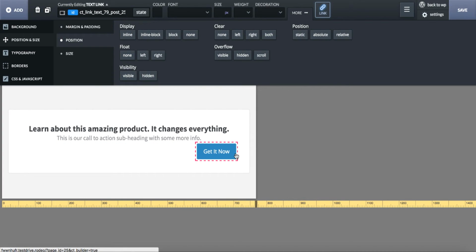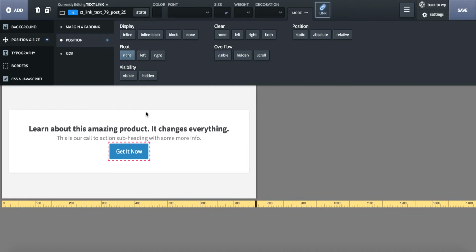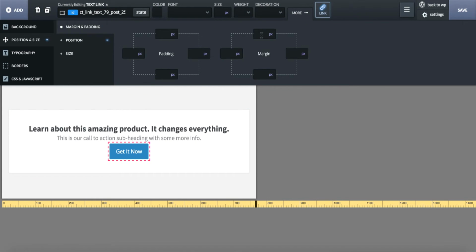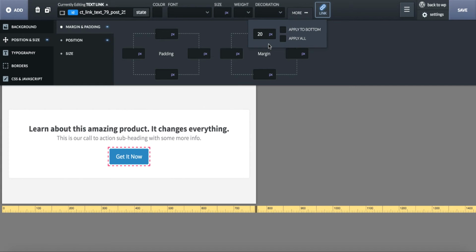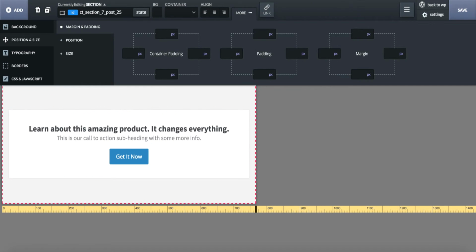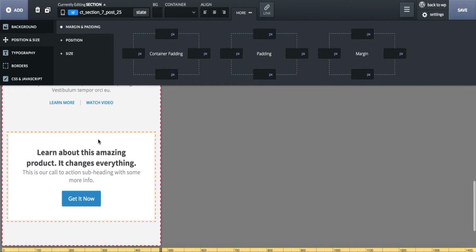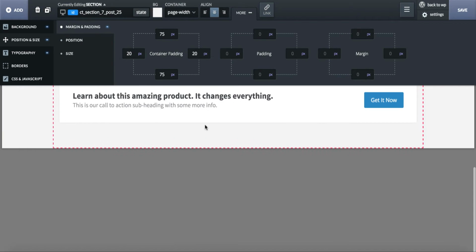And then for the button, also no float. And it's going to be centered because the content of the section is centered. And we'll just put some margin on the button right here. Okay, that looks pretty good. So this will look good at lower resolutions. And here's how it looks on the desktop.